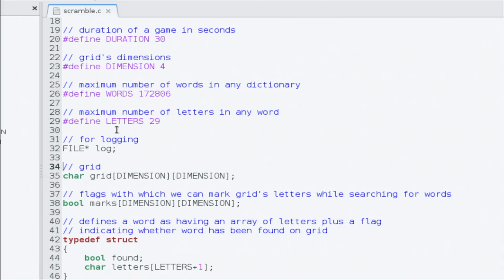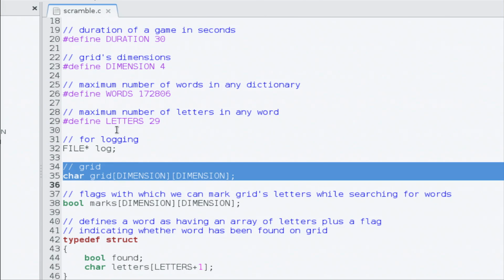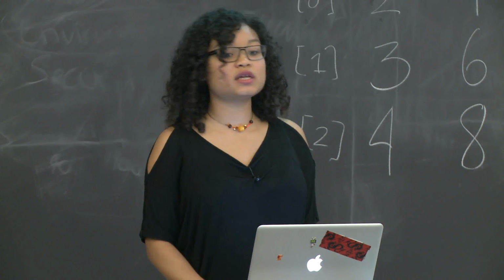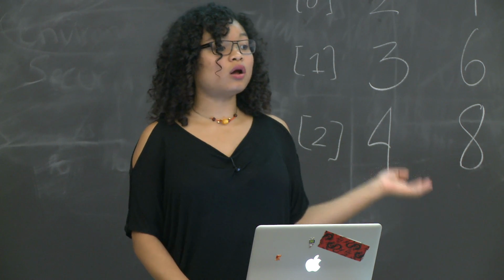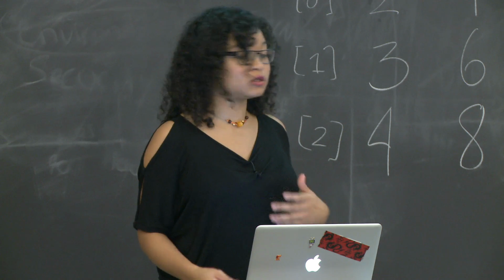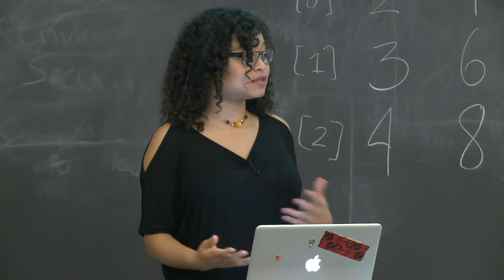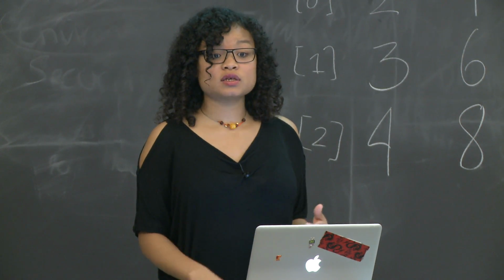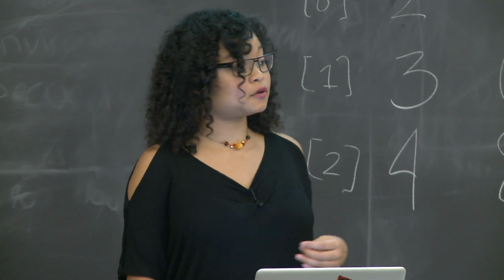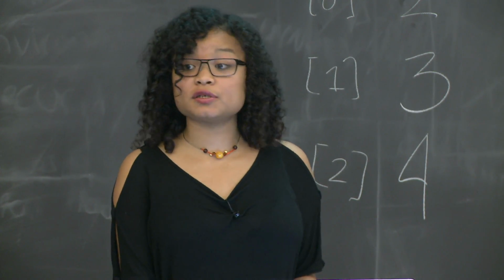Okay, so notice that here, this variable grid, which is a 2D array of characters, is declared outside of our main function. So this is what we call a global variable. Because we're dealing with a game here, if you recall all the way back to Scratch, when we had something like a score, for instance, that had to be accessible to a lot of the various scripts. So similarly, we have this variable that needs to be accessible to a lot of the functions in our program.